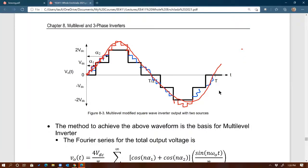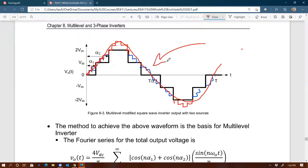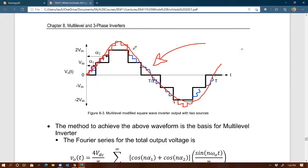And by doing so, you're pushing harmonics even further away from 60 hertz. So you're going to get a filtering requirement that's less and less and less, right? So for utility level inverters, they use this technology, right? Imagine the number of levels that they have to create, a lot more than, of course, what I'm putting here, right? For example, 48 levels. Imagine if you have a 48 level inverter, 72 level inverter. Imagine the shape of the output voltage you get. It's going to look almost like a sine wave, right? The more levels you introduce. I'm going to stop right there. But is that clear? The concept behind multi-levels? That's the objective, to be able to mimic a sine wave more by introducing more levels.